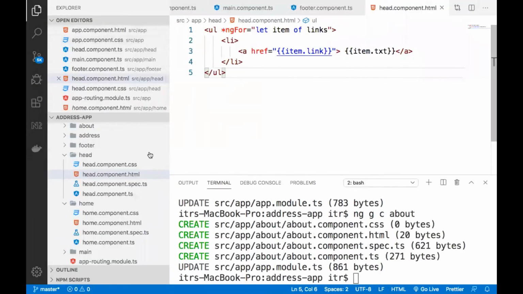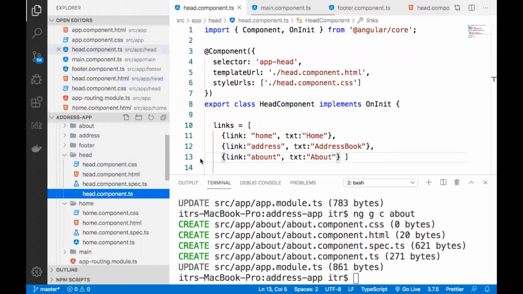When I click on this one, so we are getting that particular link, right? About address, home. When I click on about, nothing is happening, right? I think something is wrong with that. I think there is a spelling mistake I'm seeing there, about. Basically, there is no router.